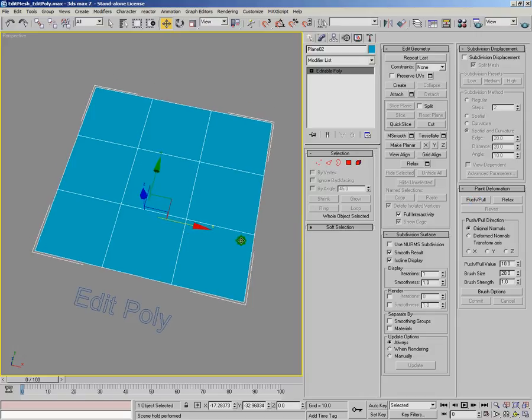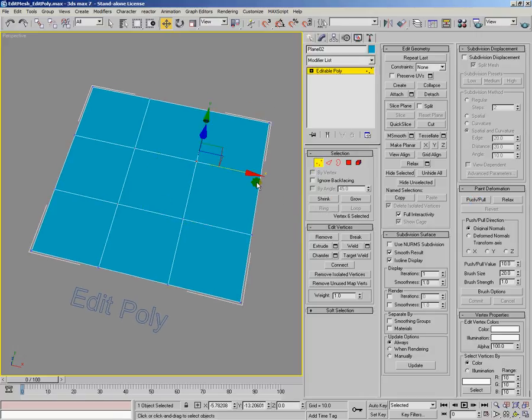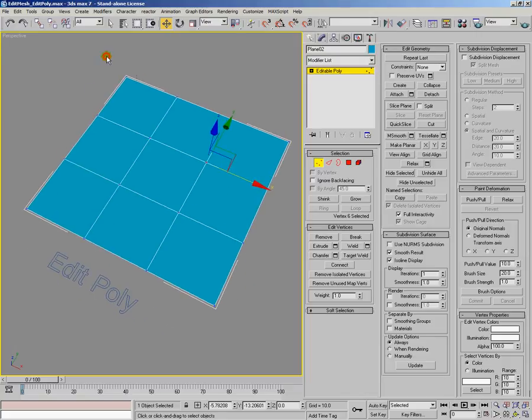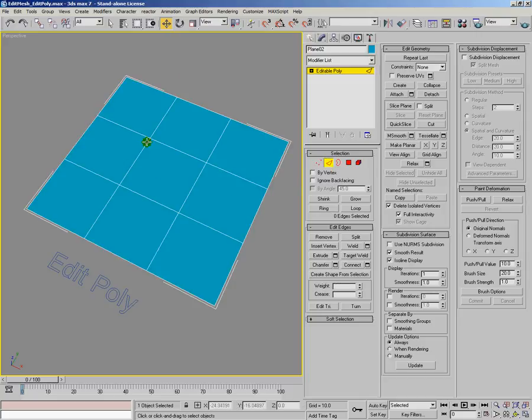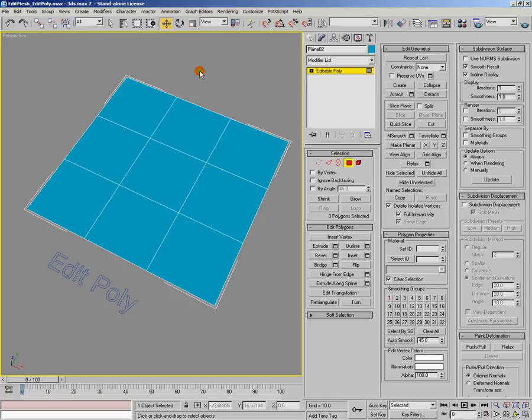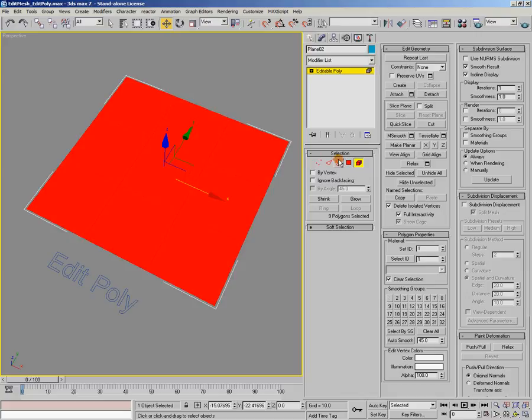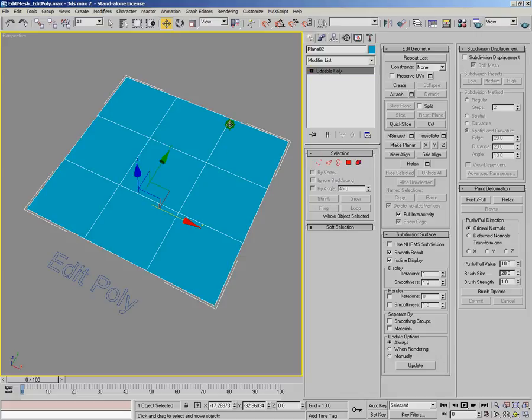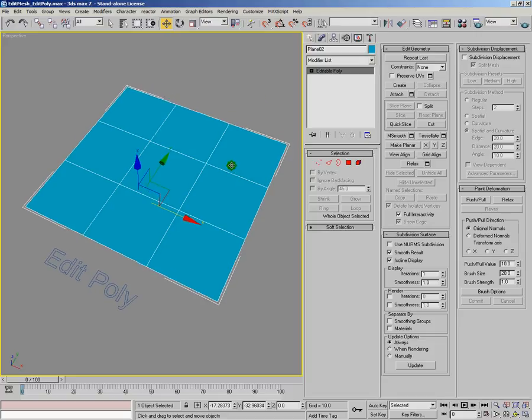Now, firstly, we have vertices, and we're pretty much familiar with these from the edit mesh. As you can see, we have a bunch of different vertices here. And then we have edges, which connect the vertices together. And when they connect together, they produce polygons, which you can see here. We've got multiple polygons on this object. We have elements also, and those are pretty much familiar to you from the edit mesh. They have the same kind of functionality. They record objects that used to be separate, and therefore you can select them once again and detach them and so on, and make selection of these elements much easier when you're in sub-object mode.